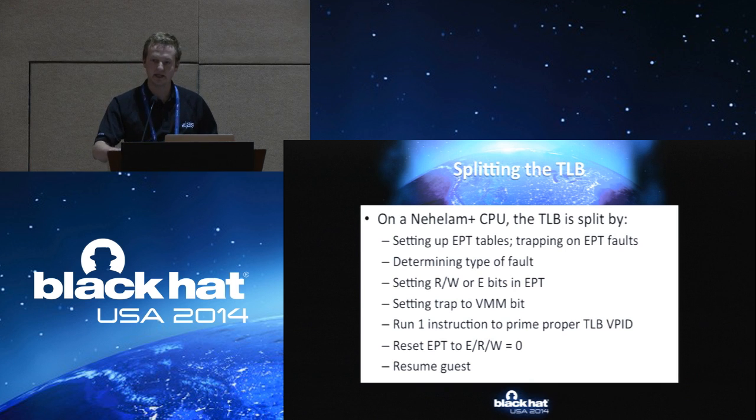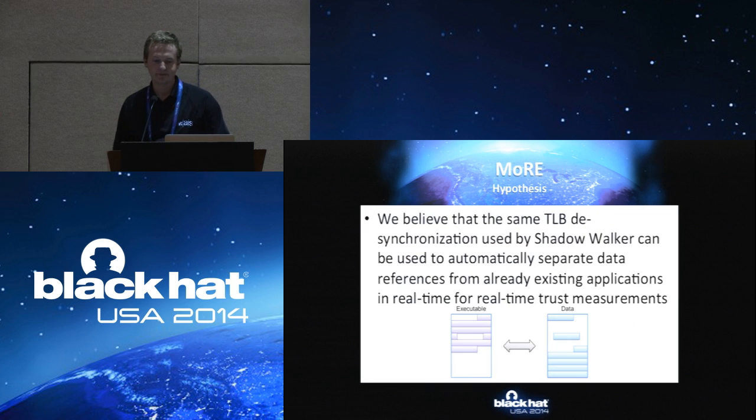So that brings me to my Cyber Fast Track program, MoRE, measurement of running executables. Here we thought that we could use TLB desynchronization from Shadow Walker and PAX, that same kind of idea, to automatically separate data from instructions on a shared memory page. We were working in trusted computing at AIS, and so we wanted to be able to do real-time, on-demand trust of, say, an old legacy application or a system management mode handler that might have variables and code interleaved.